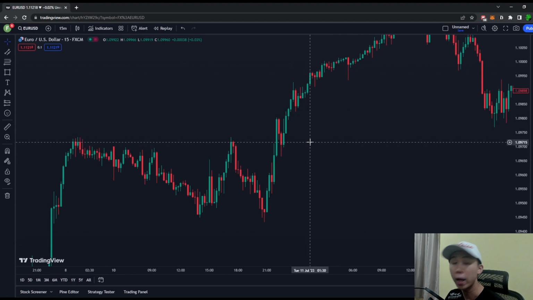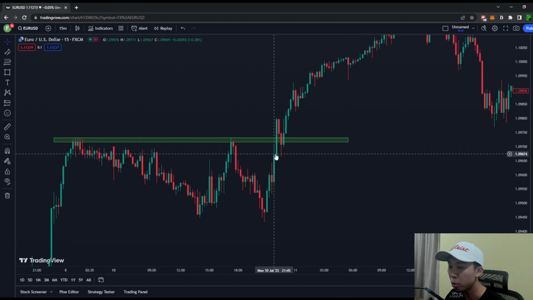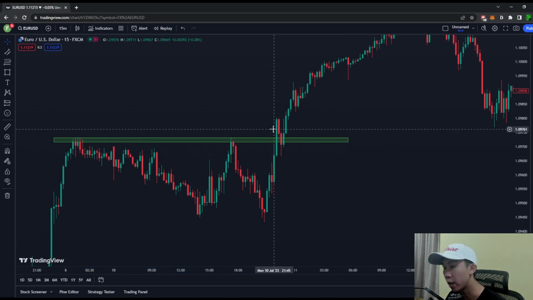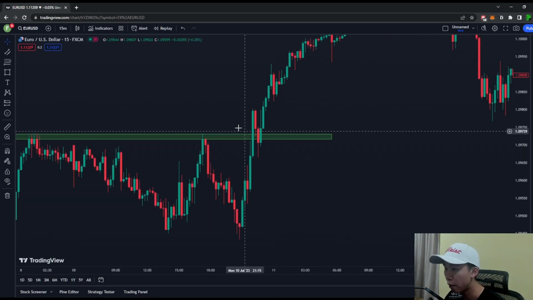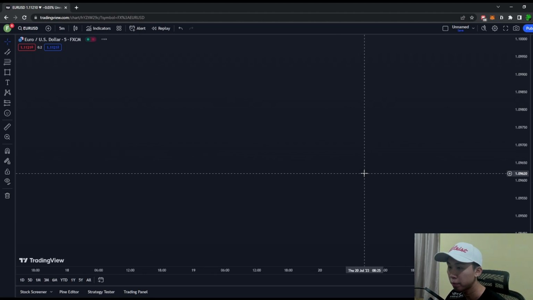Let's have a look at a buy example right now. We have a resistance over here, and price has broken out and the candle has closed outside of the resistance, showing us a potential breakout, and therefore price could go higher. Now we have a retest. We have a retest in the 15 minute, but I will not take entry in the 15 minute. Let's jump down to the 5 minute.